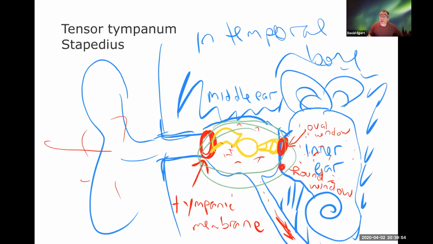You want to make sure your eardrum doesn't pop or explode. If you can't equalize that pressure, you will burst your eardrum. If there is enough of an unequal pressure on either side of the eardrum, it will either explode or implode. So if you're really congested and really inflamed here, this doesn't work, and you dive deeper and deeper and there's more pressure and you can't equalize, you'll actually implode your eardrum. You can break the eardrum if the pressure does not equilibrate and there is more and more difference between the two sides.